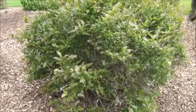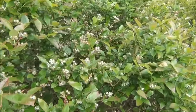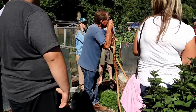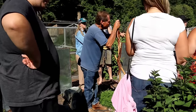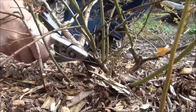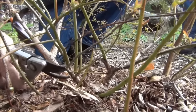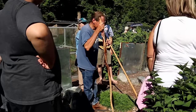Now, I want you to focus on my blueberries. Yeah, they're beautiful. One, how open they are, and then look how dense the blueberries are developing on there. So you prune them so the branches are really wide and everything open. Here's the reality of pruning: light and air should get to everything. Are you following me? Nothing should be shaded or crowded. Everything has to have its space. It's so simple. I prune these things heavy every year, and you look at the volume, look at all those berries. It's incredible. Oh, and they're so good. And blueberries are really good for you.